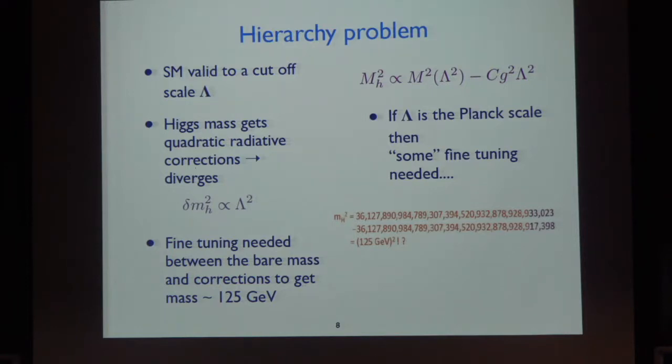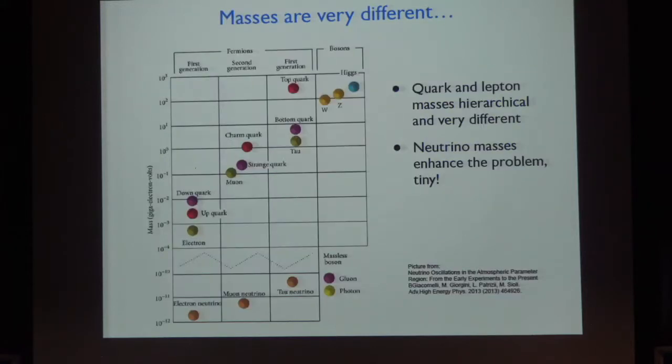If we want to solve this problem, we have to add more particles, and that's the only way we know so far. Or make the Higgs composite perhaps, but that means again adding more particles, because it would be a composite state of two particles. Then there is the problem of the masses.